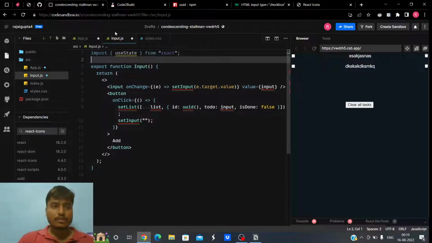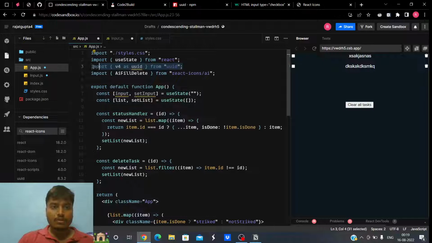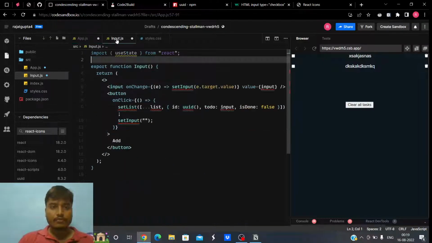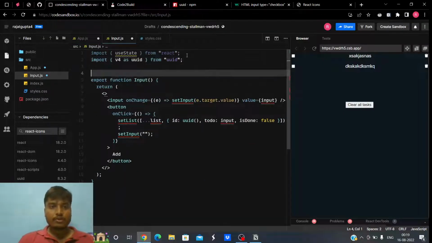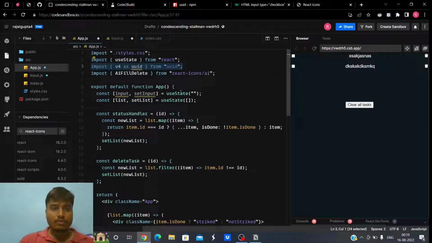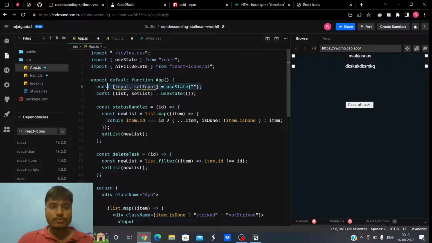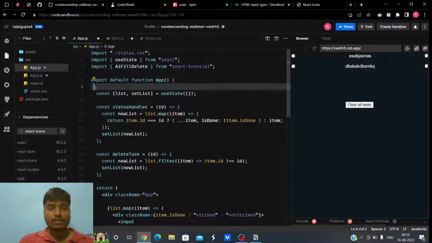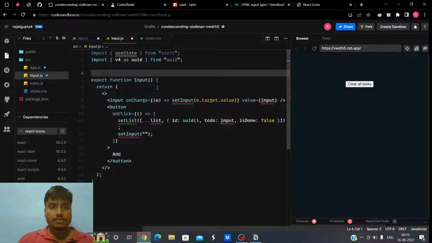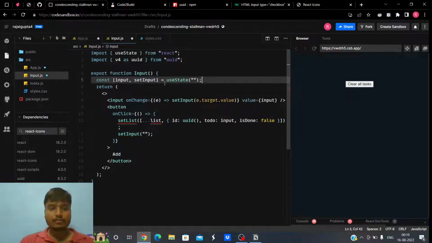Okay, so useState is being recognized. Now we'll copy this UUID from here. Okay, so this is being recognized. Now okay, UUID is not even needed here, so let's remove it from here. We could also cut paste this input and set input.